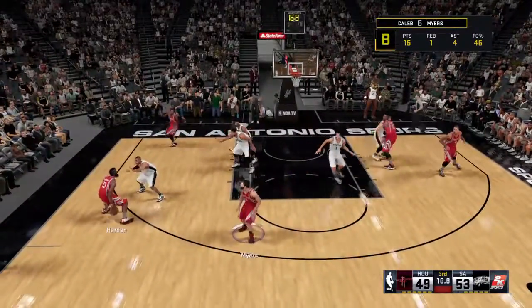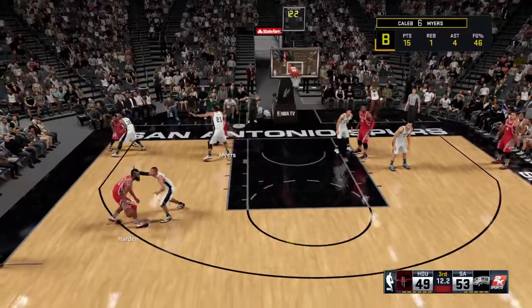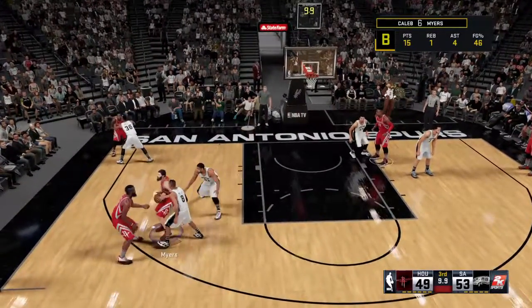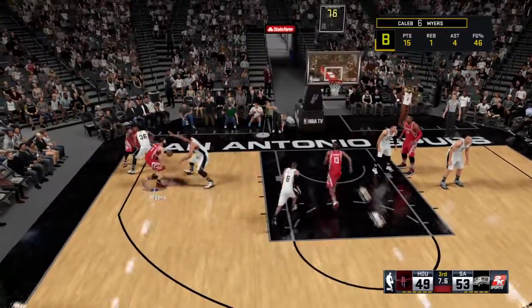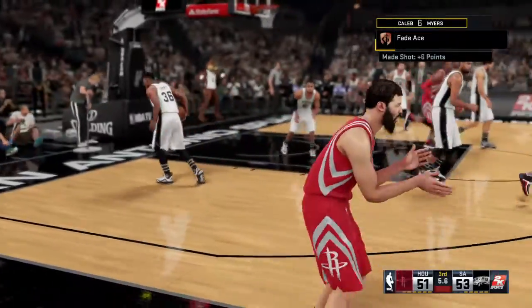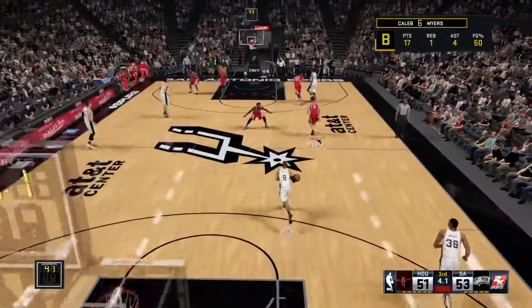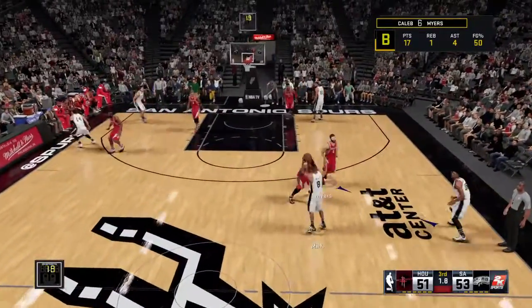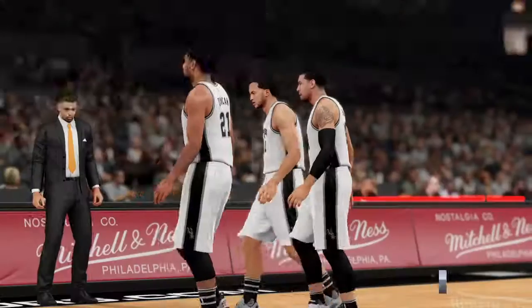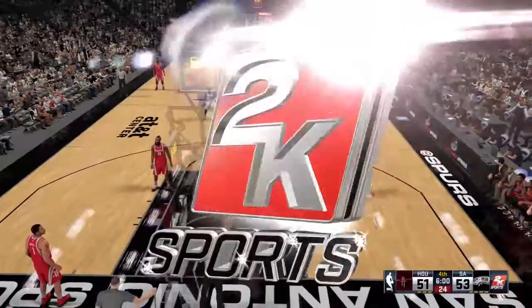Harden outside. He feeds it to Freak. From the wing. That's good. Freak's got 17 now. 5 seconds left in the third quarter. Mills. And that shot misses everything. Air ball on the 3. And thanks for joining us again as the fourth quarter of play is set to get rolling.